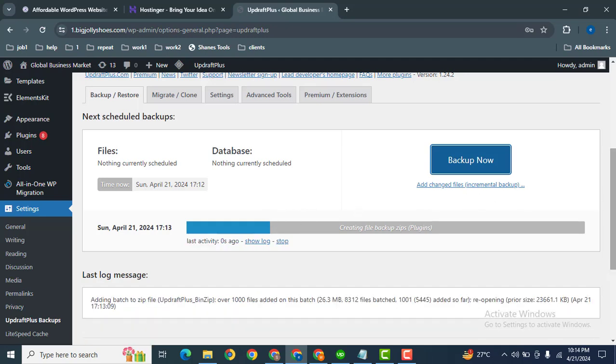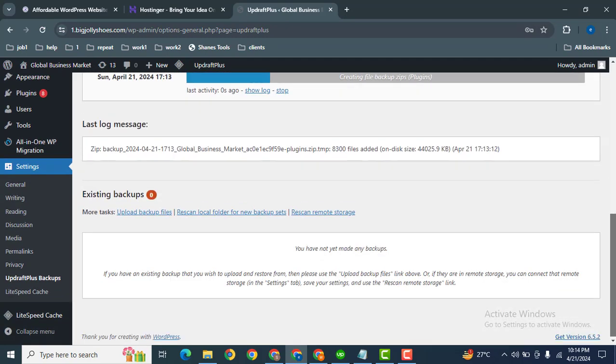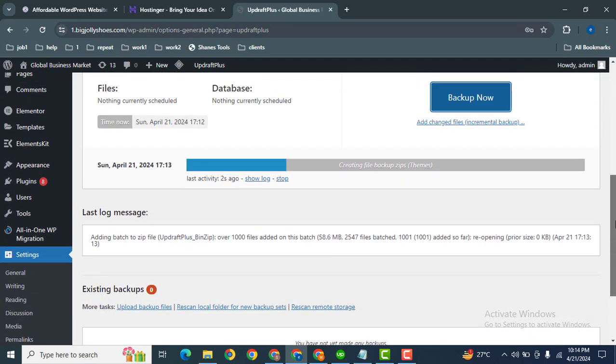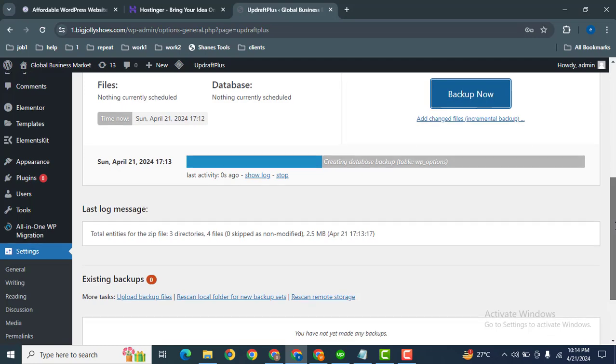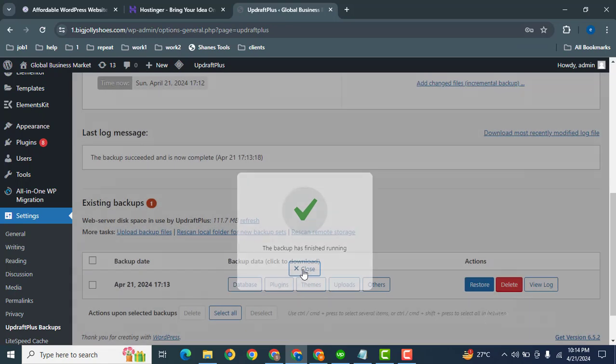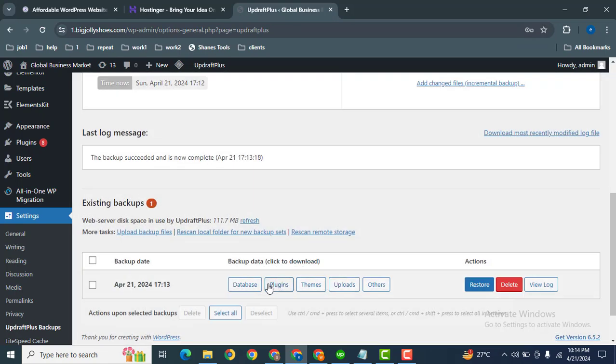Now here you can see the backup has started. Now the backup is created and we got these files.